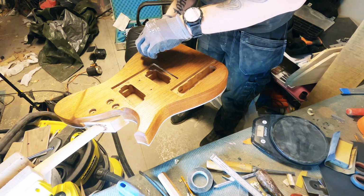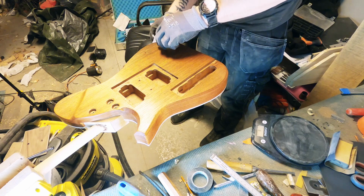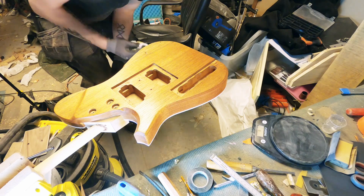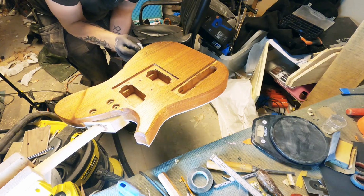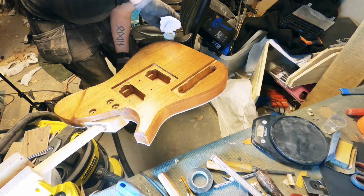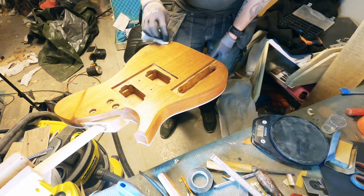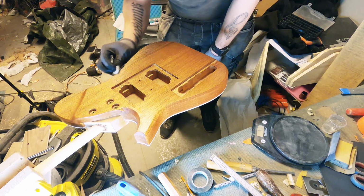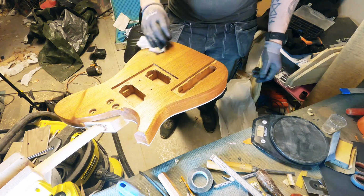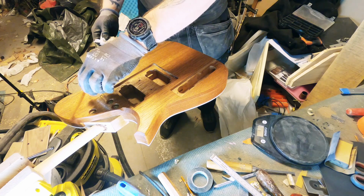See if I can fill these holes completely. These might be nail holes, but I don't think anyone would use a nail in wood like this, which is what I think. Anyway, obviously I don't know. This might have been somebody's cabin like 100 years ago or something. Okay, so I have enough to do one more sweep at the top here.